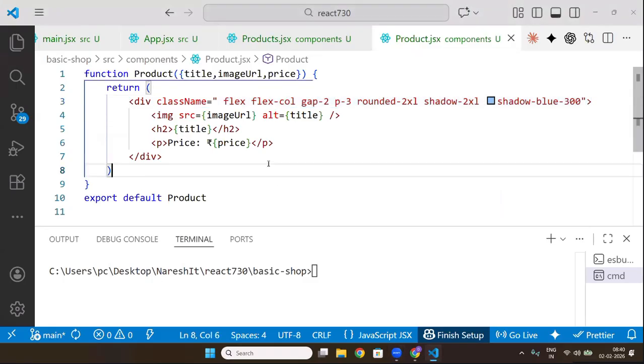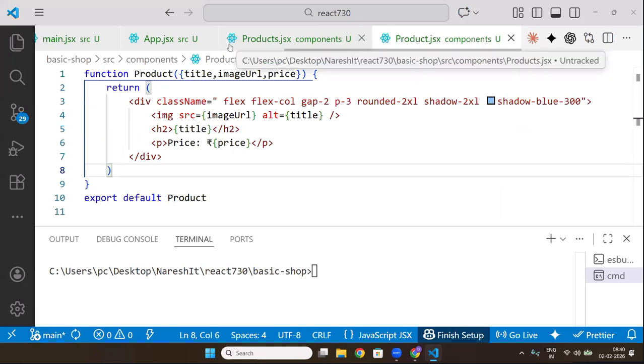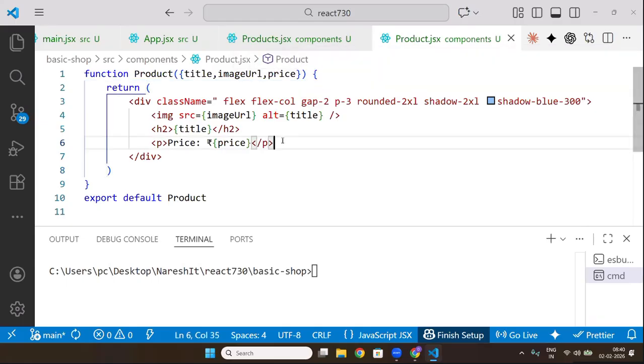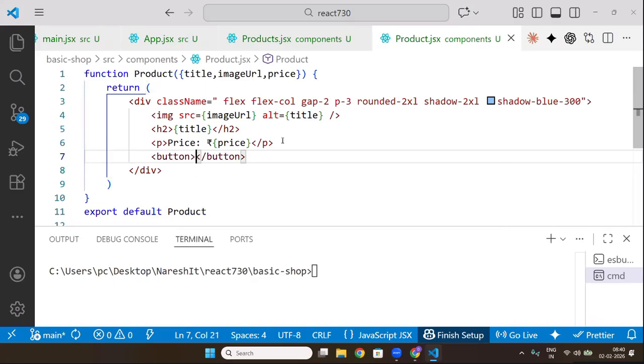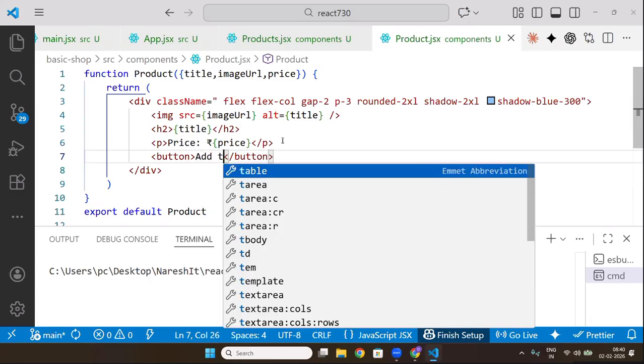Now, sir, components are over. Props are also over. Now what is remaining? State. Now in state, what will you put, sir? State: every time someone clicks something, one state value should be updated. So if I go here, I will put one thing called button. Any question here? What is that button name? Add to cart.